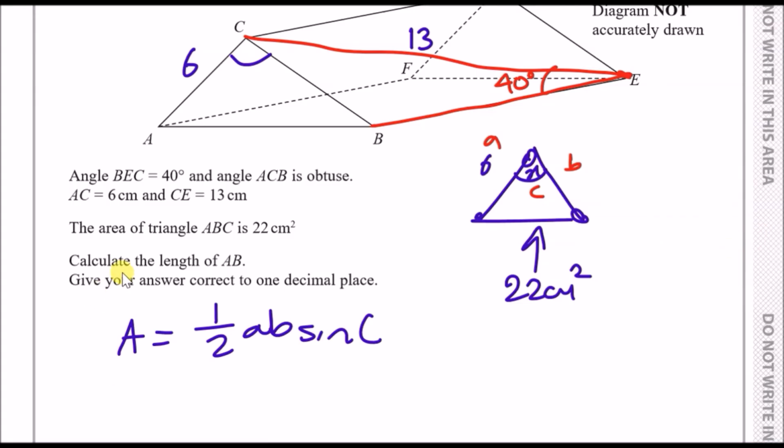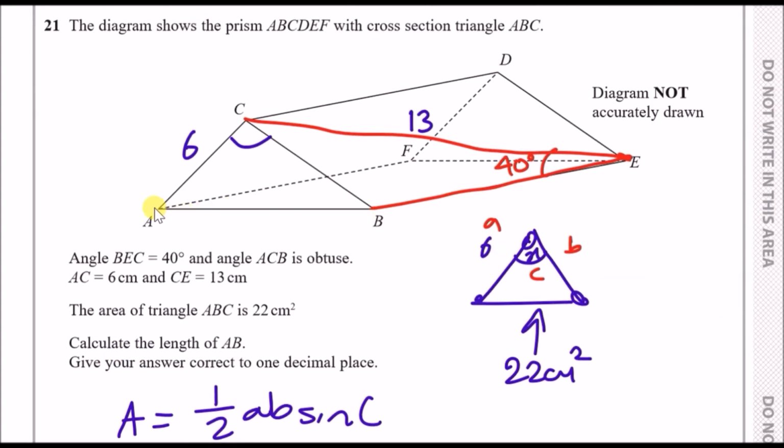Now they want us to calculate the length of AB, which is just the long horizontal length over here. So let's give this a letter and call it Y. And just a quick recap, we call this angle up here X, and we call this length CB letter B, just to match this one here. And yeah guys, that's it. So all we need to do is calculate the letter B first from this triangle here, then find out X, and then from X we can find out Y.